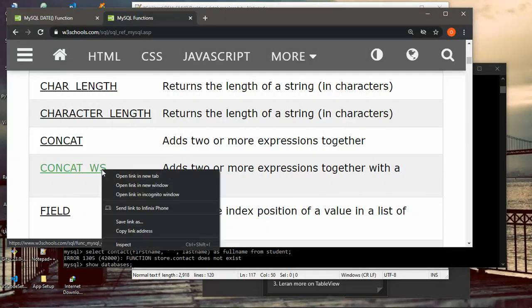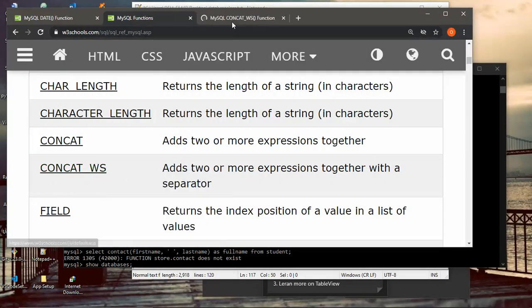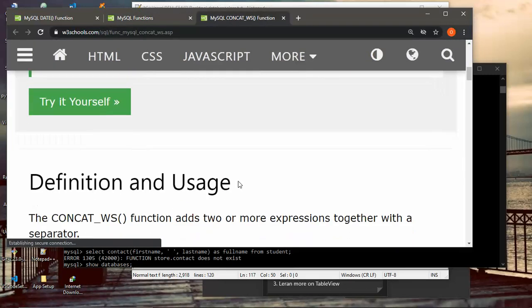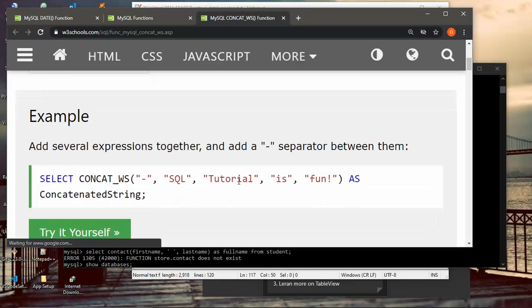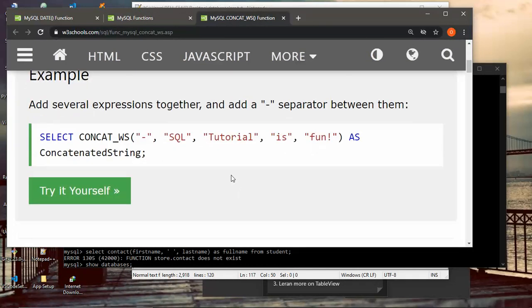Look at this function, concat with separator. It will join all these things. This one is better, you see? Because to join all these things together, you put this.